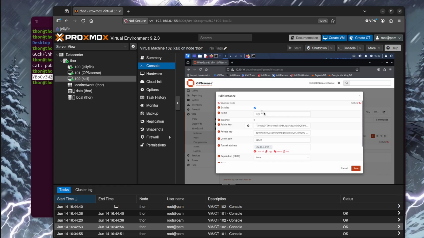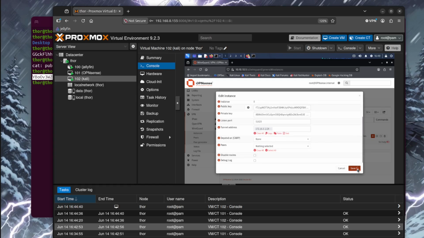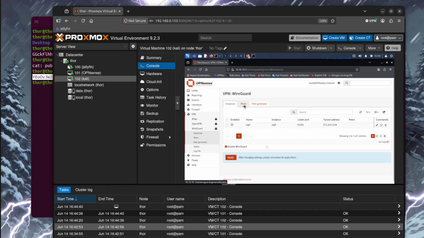Okay, so that's good. We got WG0. We generated a public and private key by hitting generate new key pair. Our listen port is 51820, and that's our tunnel address. So now we have an instance and we can create a peer. We're going to do that now.